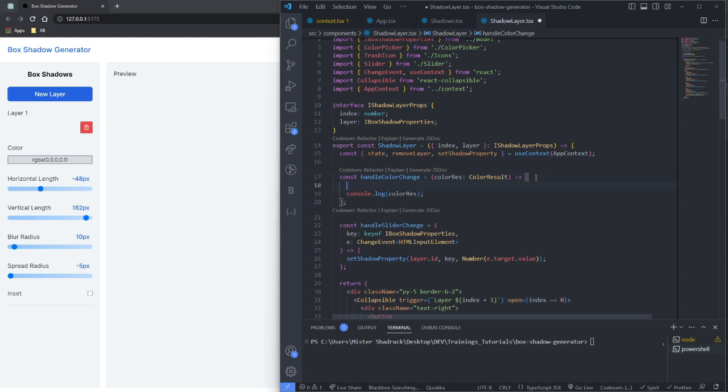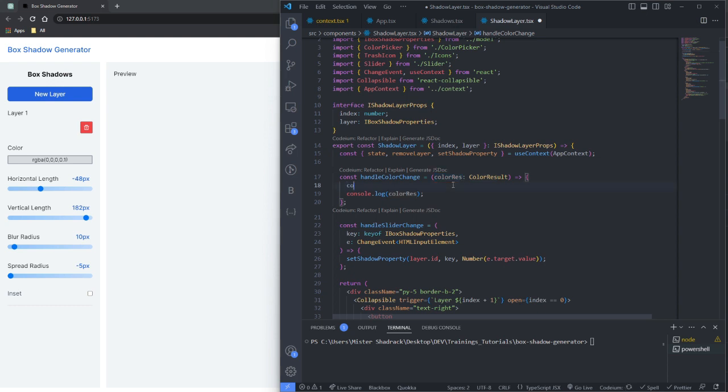As I showed you, this one is accepting an RGB color, so we are going to use the RGB color to set our color for the shadow layers. So here I showed you the output of color results, right? And it has a hex color code, an RGB color code, and the others.